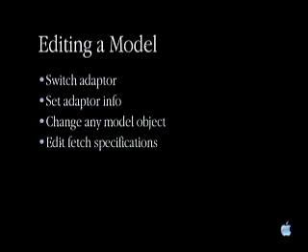So editing a model. The typical things that you might want to change in a model. First of all, switch adapter. So you've done your application, you've used one kind of data source. Let's say you started with OpenBase, and for some reason you want to change, you have another database server, an Oracle server. You want to use switch adapter to modify your model to work with your new data source. In particular, when you do switch adapter, even if you choose JDBC, which we'll talk about later, switch adapter will work through your model, all your attributes, fix up your external types to map to that particular data source.